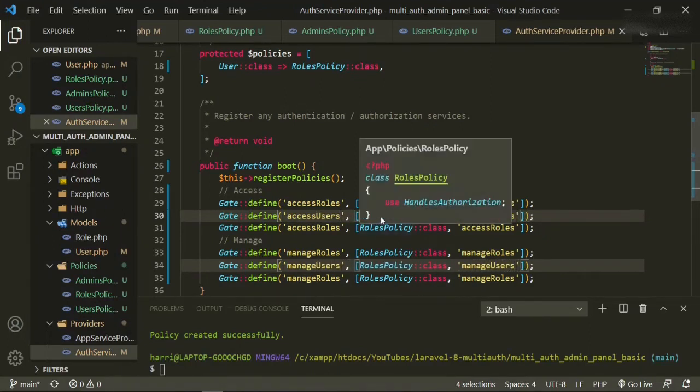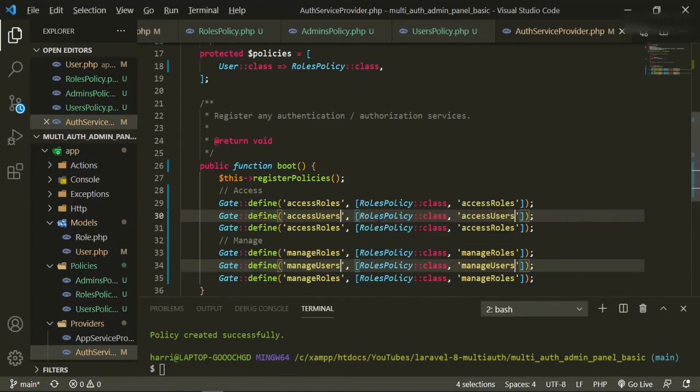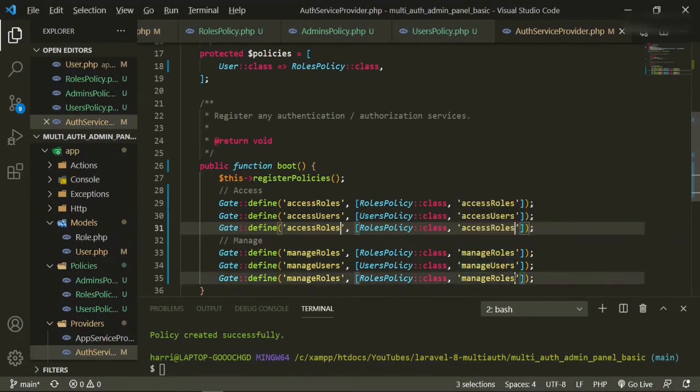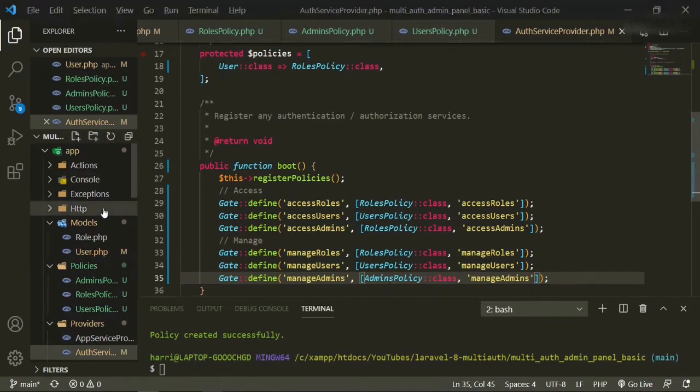We need to change this to users policy, and then the same for the third one, which will be for admins. Okay, admins, right in here, admins, and now this policy will also be admins policy.